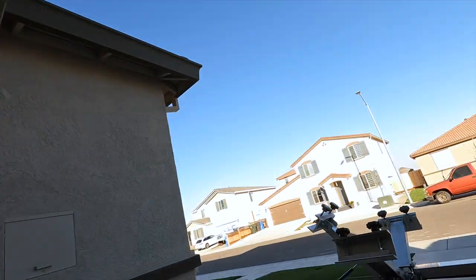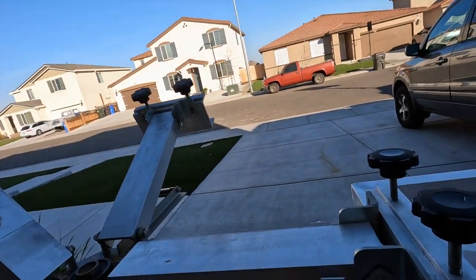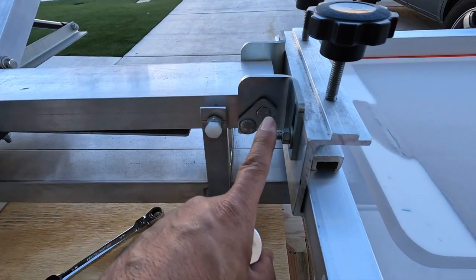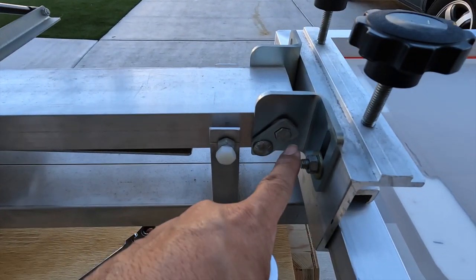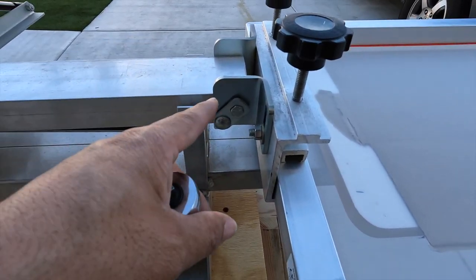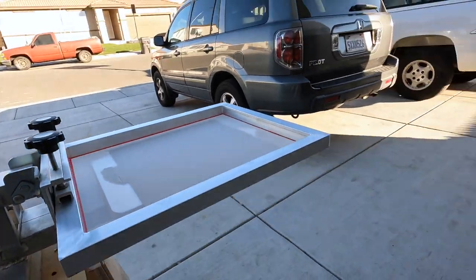All right, so let's go ahead and do the off contact. If you're wondering, with this silver setup, this is your tilt right here, and this is your off contact on both sides. So first we're gonna fix the tilt because it is leaning, and then we'll do the off contact.